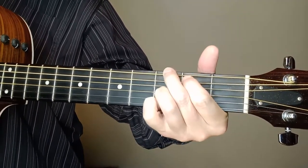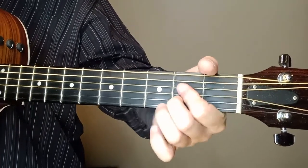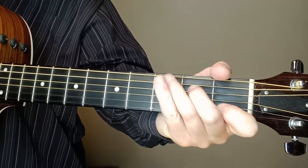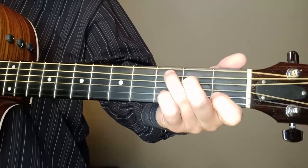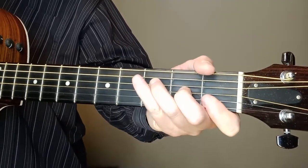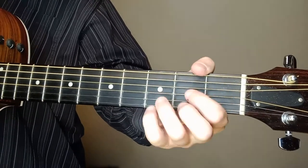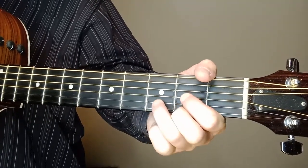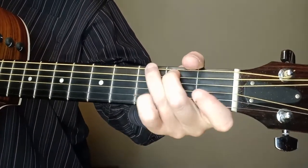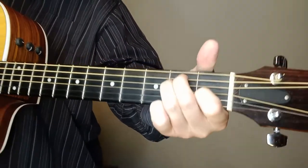So key of D, we got a G in there, got an A — you can get that A however you want, three fingers, two fingers, one finger — and then we've got an E in there. If you did it in the key he does it in, one of the live versions I saw him do it in years ago is C, F, G — you can get that G however you want — and then D. So the D replaces the E that we're playing the way we're doing it. C, F, G, and D is the way he does it. We're doing it D, G, A, and E.